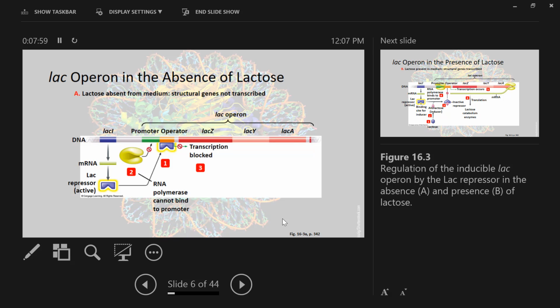And that's why we refer to this as an inducible or an expressible operon. So its default position is off, but it can be induced if certain conditions are met. All right, so the default position is to have this repressor sitting here, preventing RNA polymerase from binding. So what's going to be required for the transcription, for this to shift to on, for this to be induced? The repressor to be repressed. You need to keep the repressor from binding, and so you need to do something to compete with that repressor, right? The repressor is a protein, and we've seen proteins before in enzymes and in receptors that they're designed to bind something. So if you can compete for that binding site, then you can repress the repressor.